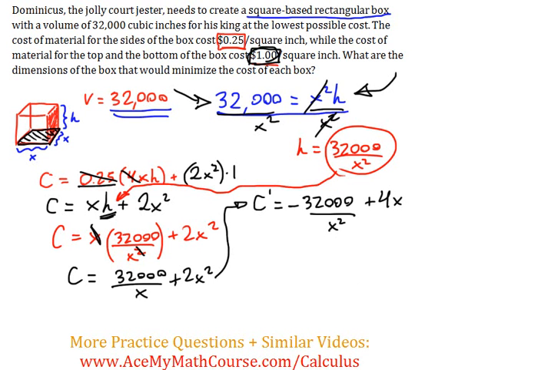Let me quickly review why: 32,000/x is the same as 32,000x^(-1). Bringing down the -1 and multiplying gives -32,000, and subtracting 1 from the exponent gives x^(-2), which is -32,000/x². For 2x², bring down the 2, multiply to get 4x, and subtract 1 from the exponent. Setting this equal to 0.